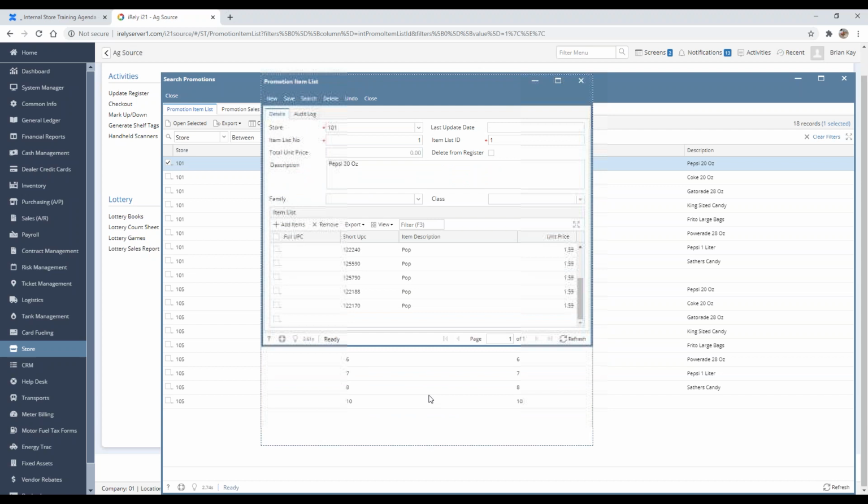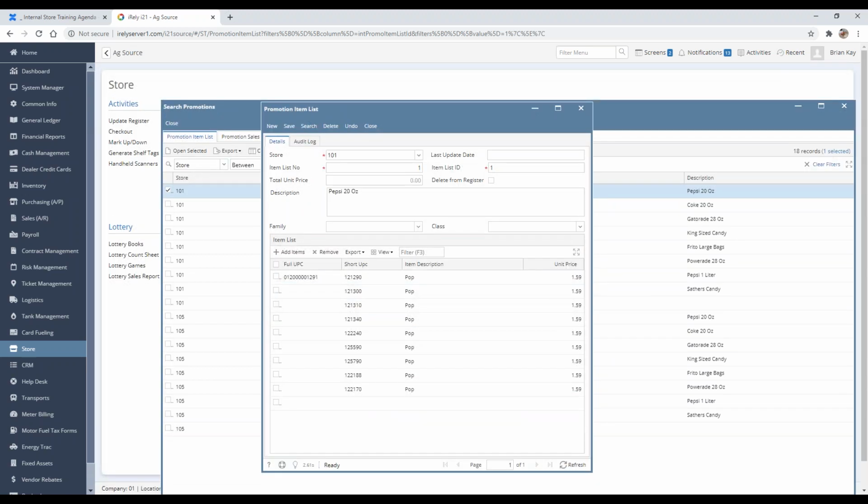Yeah, so the intent here is that all of these items that become part of a promotion list, you scan one item or any combination of them. In the case of Pepsi 20 ounce, what they're saying is you can get a deal where if you buy one of them, you pay full price, but if you get two of them, you get a deal price. Well, Pepsi lets you get all of their different flavors, so you don't have to buy two of the exact same UPC.